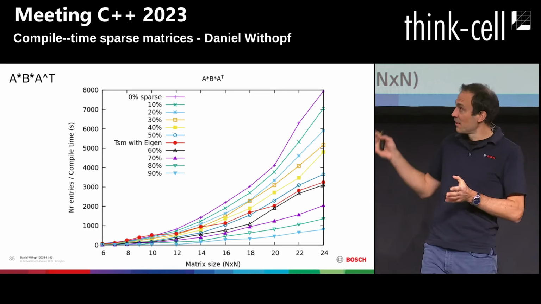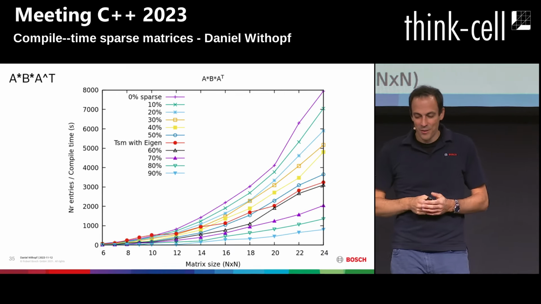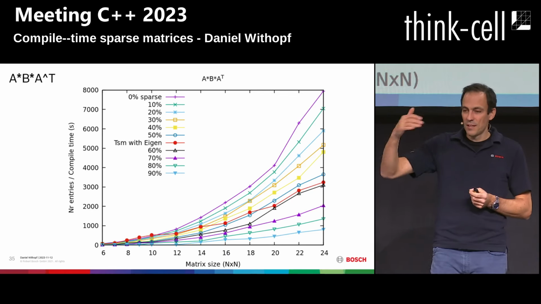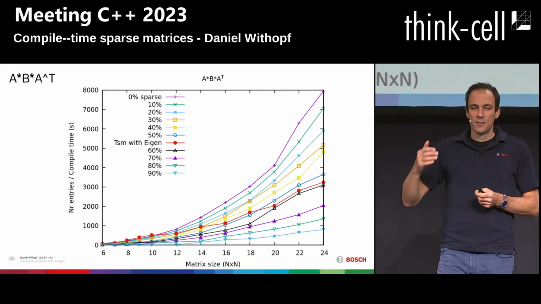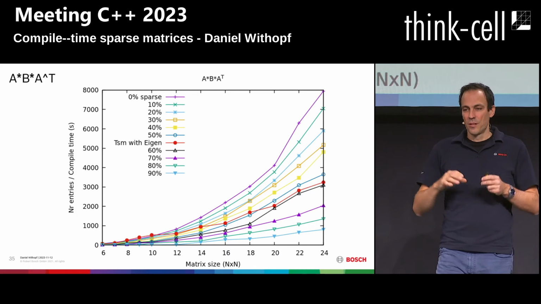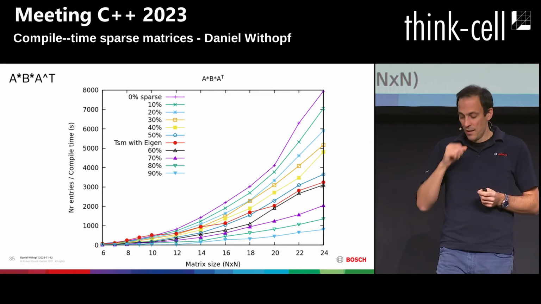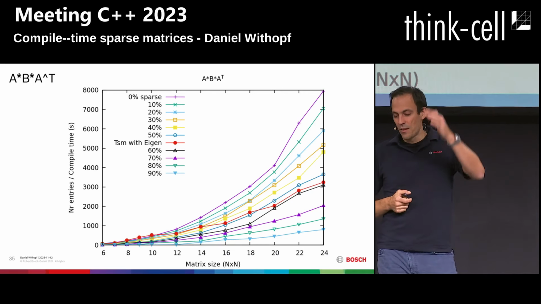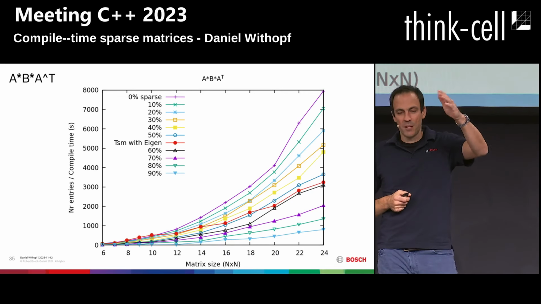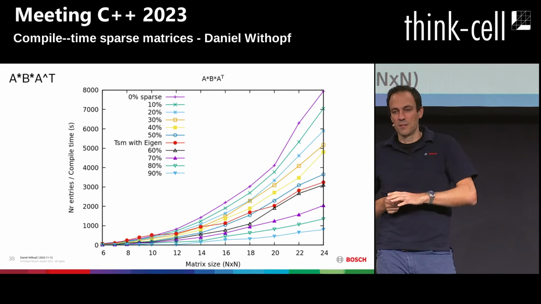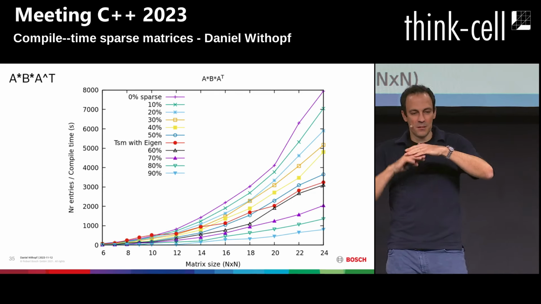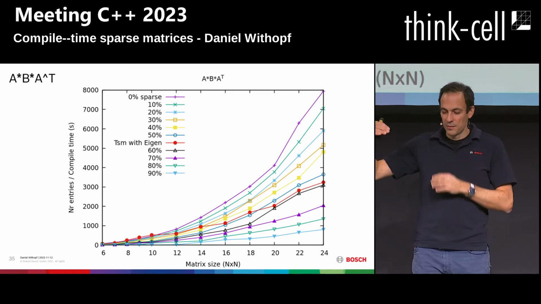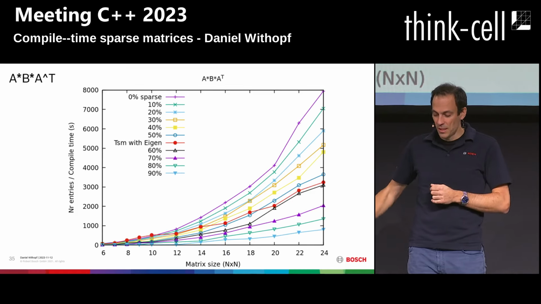Now, if we do that, you see a lot of plots here. The most important thing to focus on here is the red one. That's sort of the baseline that uses Eigen SIMD operations under the hood. So that's full matrices with Eigen. And this is sort of the baseline that we compare all the other plots against. And the other plots are just our matrix multiplication with increasing level of sparsity. So the one with the highest runtime has zero sparsity in that matrix A. And we increase the sparsity from 0 to 90%.